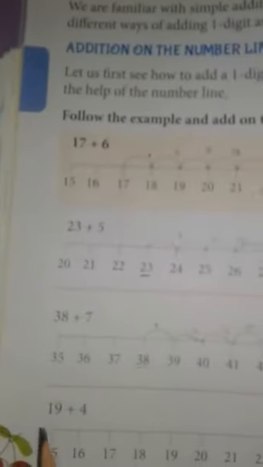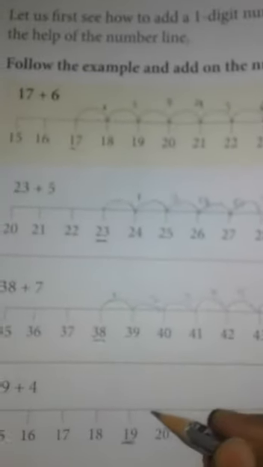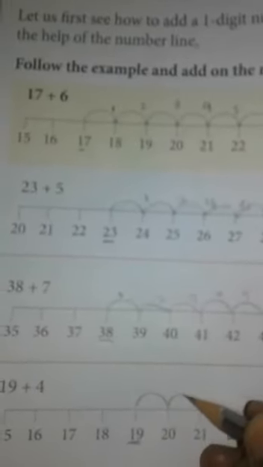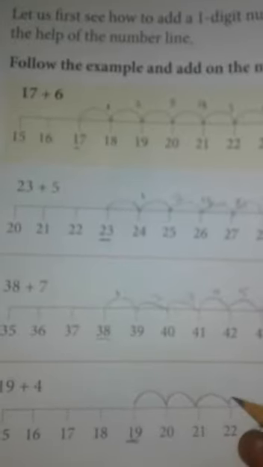Next is 19 plus 4. So student, here, on number line, numbers start from 15 and end at 25. Where is number 19? Mark here number 19. Then, we have to add 4 more numbers. How are we going to add? We are going to add by this way. 1, 2, 3, 4. Four numbers stop on the number 23. 19 plus 4 equal to 23. Write here, number 23.